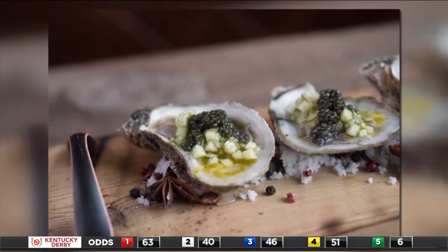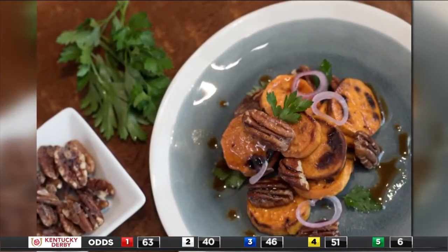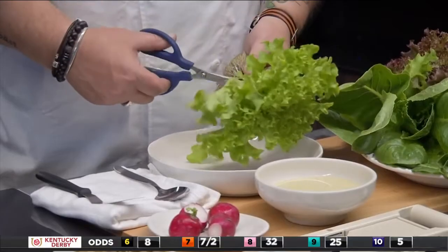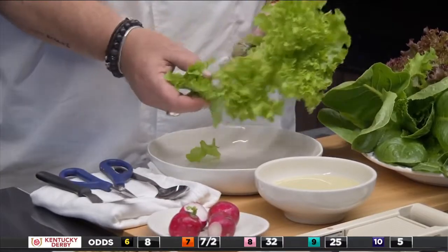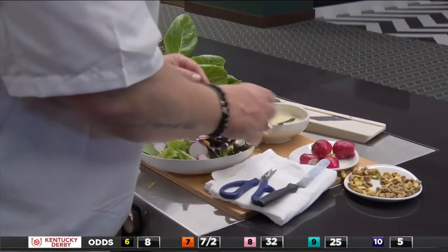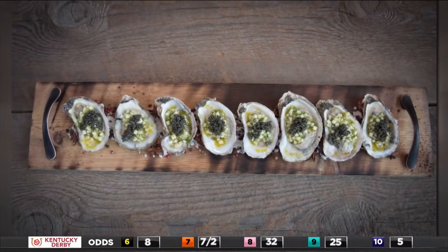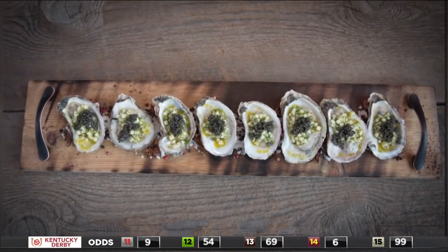It's a great party, and like any host throwing a party, you want to make sure that you've got a great array of dishes that add to the party, that add to the atmosphere. Chef Danielson has cooked for large sporting events all over the world, from Olympics to Super Bowls to PGA Tours. But in his 8th year at the Derby, he says there's still nowhere else he'd rather be. Kentucky Derby was always on my bucket list and one of the things I wanted to do. And there's really no other event like this, so this has been amazing.